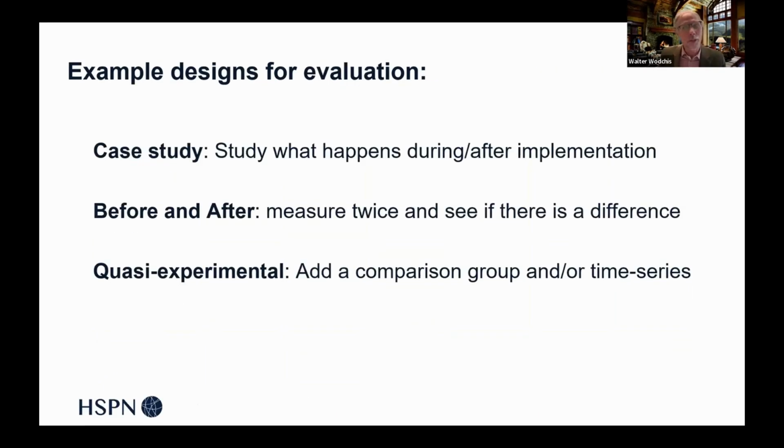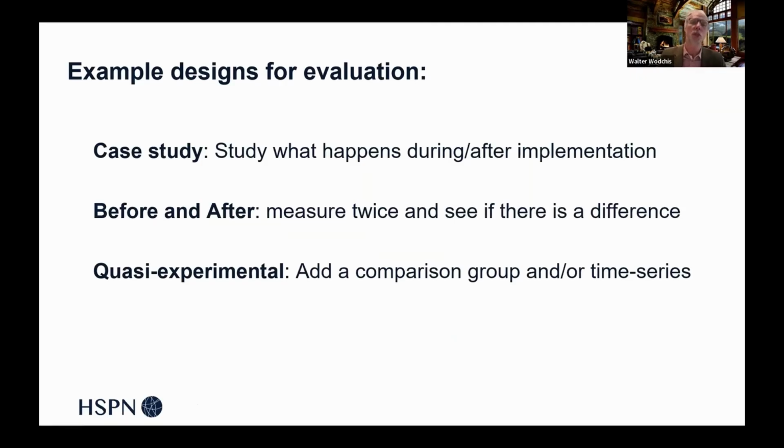You'll see aspects of this in all three presentations. The last point I just want to pause on for a moment is thinking about how we use data and how we think about the type of evaluation and the design that we're using a little bit. And I'm just going to talk about three different approaches. One is like a case study, which is just understanding what it is that you're doing, and being able to describe and tell that story well, and what are the successes and challenges. And this is an approach that we use for a lot of our work.